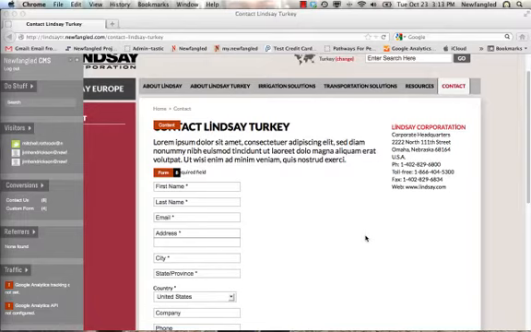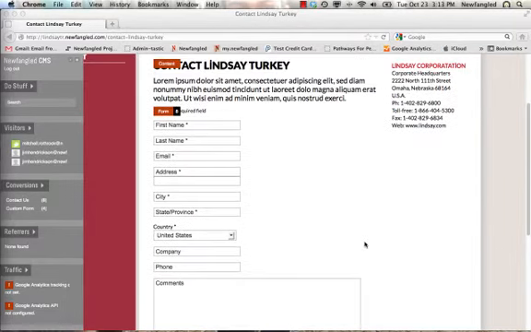A couple things to note about your Contact Us form. Anytime somebody fills out a Contact Us form or any form on your site, a cookie is placed on them, but they will be tracked via that email address that they submitted. And then you can go in through this visitors interface, and we're going to cover this in another training, and actually look at their history, the pages that they've gone to.